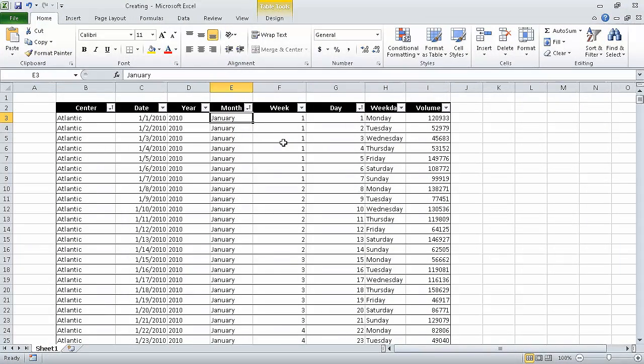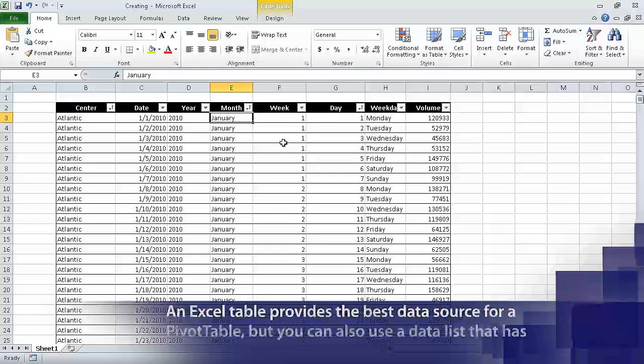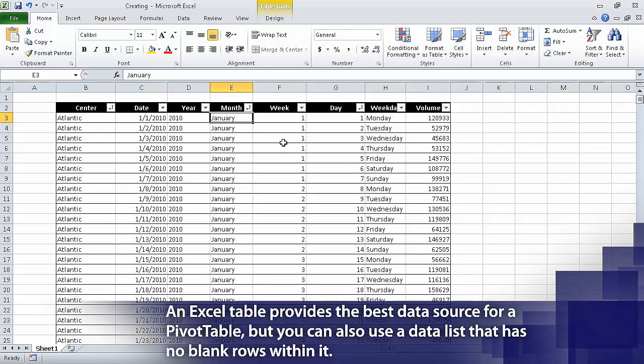In the last section of the course, we analyzed alternative data sets. In this section, we are going to create dynamic worksheets by using PivotTables. In this first segment, we are going to analyze data dynamically by using PivotTables. In this exercise, we are going to use the creating_start workbook.